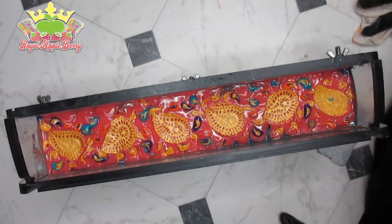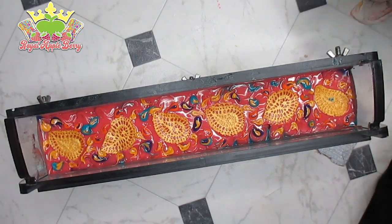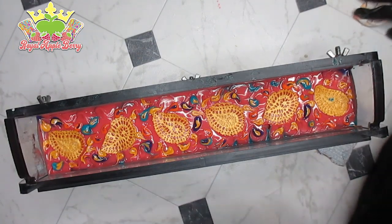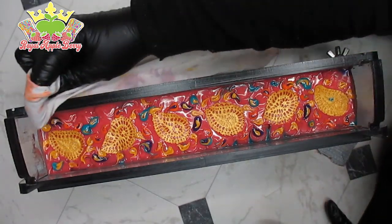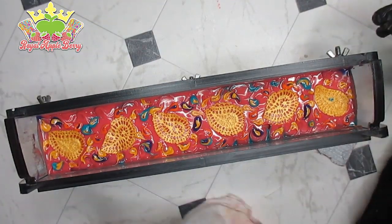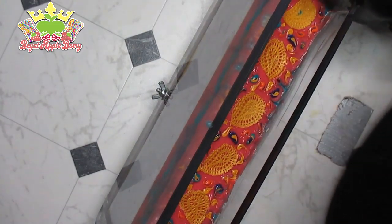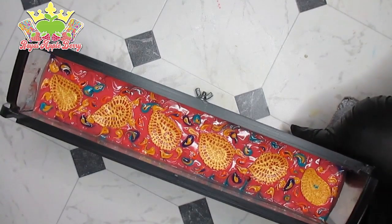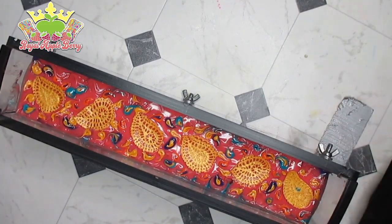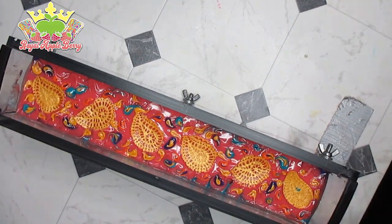Okay, I think that's all I want to do for this top. Well, no, that's not all. This is all as far as all of my little squigglies. I gotta look at it, turn it my way so I can make sure that everything makes sense. Yeah, I think it makes sense. Now we need to put some glitter on this puppy to tie it all in because you need to.